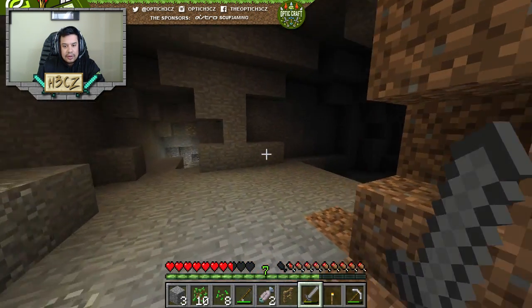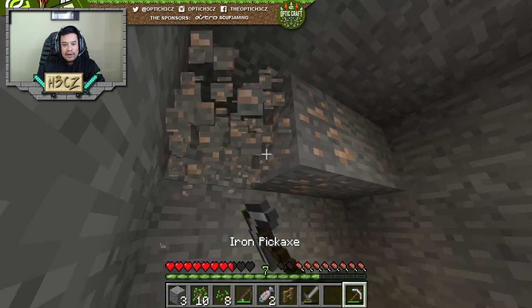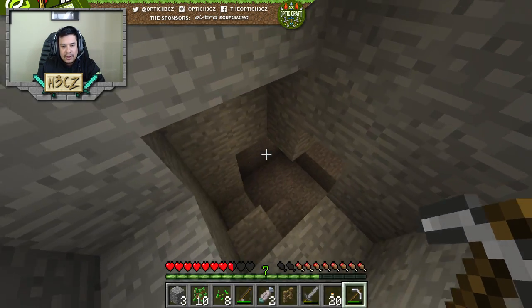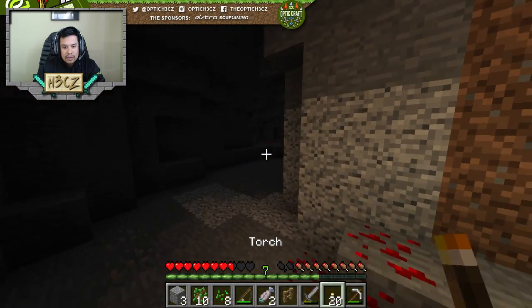Careful. Poof! Boom! Pow! Boom! Boom! Pow! I don't know what's all in here. All right, let's do 20. All right, that's good. Yo, what are all these things here? Oh shit! There's another spider here.